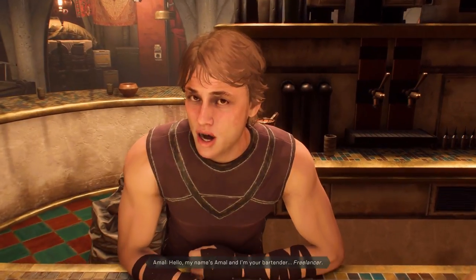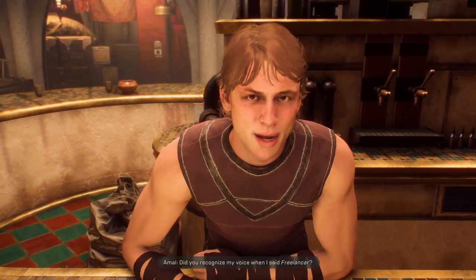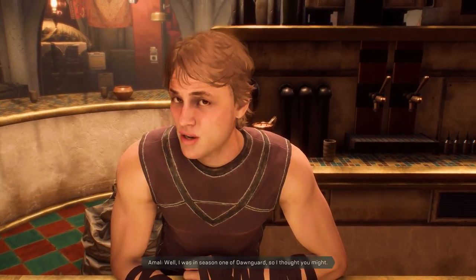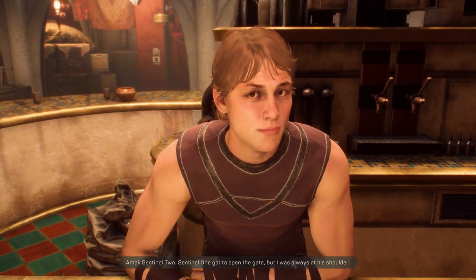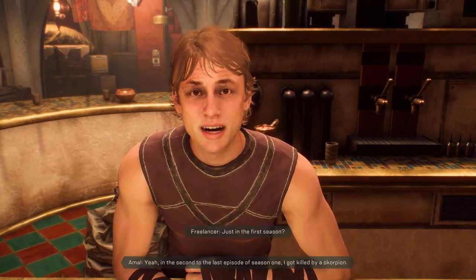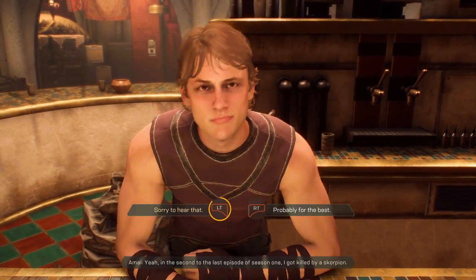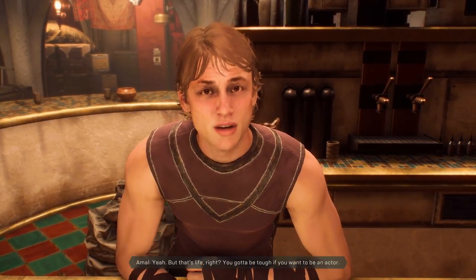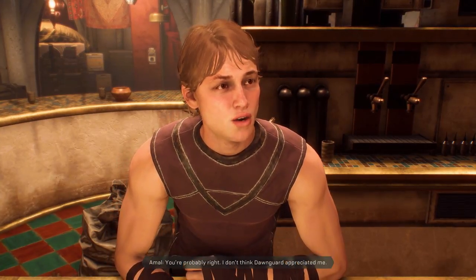Hello, my name's Amal, and I'm your bartender. Freelancer. Nice to meet you. Did you recognize my voice when I said freelancer? Was I supposed to? Well, I was in season one of Dawn Guard, so I thought you might. Really? What was your character's name? Sentinel 2. Sentinel 1 got to open the gate, but I was always at his shoulder. Just in the first season? Yeah, in the second to the last episode of season one, I got killed by a scorpion. That's too bad. Yeah, but that's life, right? You gotta be tough if you want to be an actor. Who knows? Maybe you'll get another shot. You're probably right. I don't think Dawn Guard appreciated me.